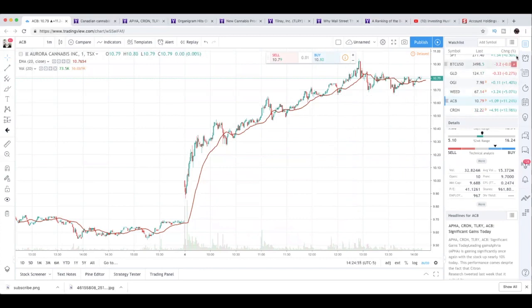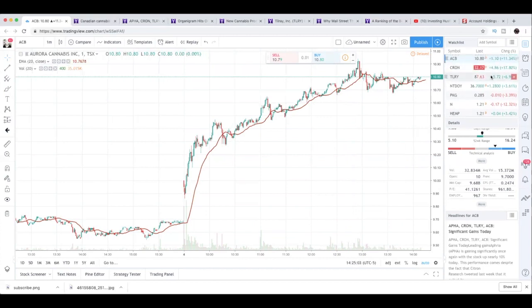But not everything was green today. We did have a nice day all around — Aurora was up 11.34%. Kronos, one of our big winners for the day, continues to push forward past $32 Canadian. I already mentioned that Kronos is very overvalued, but we've seen the same thing happen with Canopy when they had that constellation deal — Canopy went all the way up to $75 before a nice correction. So the real question is how high will Kronos go? Is it going to continue to push forward to the 40s, to the 50s? That is very unlikely, but I won't be surprised. I do expect to see a nice correction with Kronos after this run.